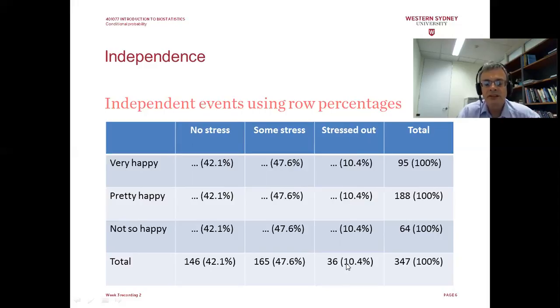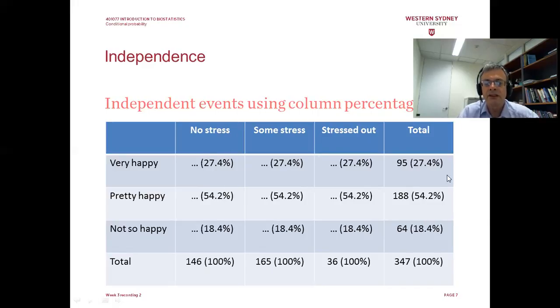And there's an associated formula in the textbook, which encourages you to compare the row percentages against the total percentage and see if these values differ from each other. It's an indication that there's a relationship between the two variables. The two variables aren't independent. In this case, if we got this pattern happening, then the two variables would be independent of each other. Same applies for column percentages.